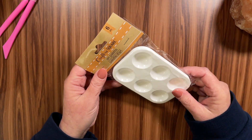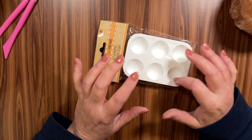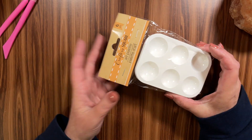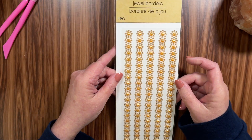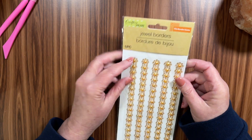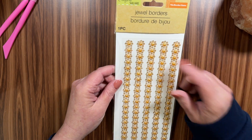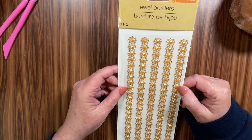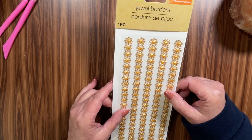The next thing I got was a much smaller art palette, and it was really cool because it came with six. I liked that, and I can also use this to hold my little teeny bits and bobs while I'm crafting. Then I picked up these jewel borders — they're kind of interesting but I have an idea for them. They're a sticker and you can just cut it to the length you need. This yellow really goes great with the little tray I made for my Faith Dex cards.